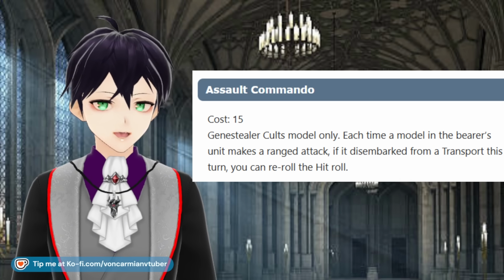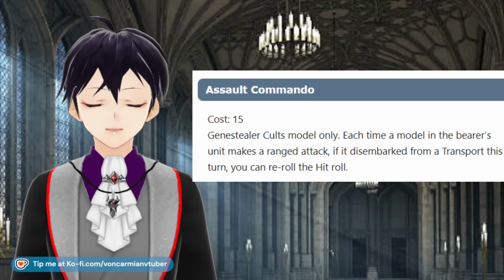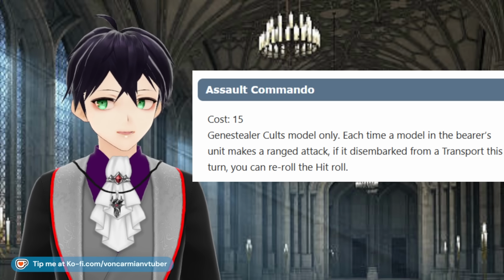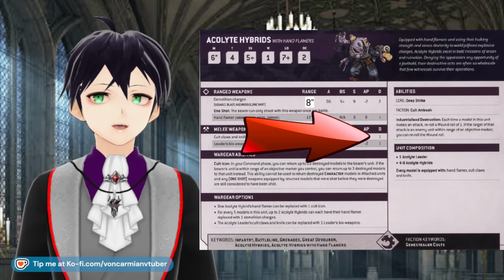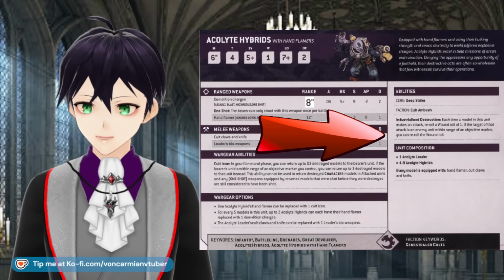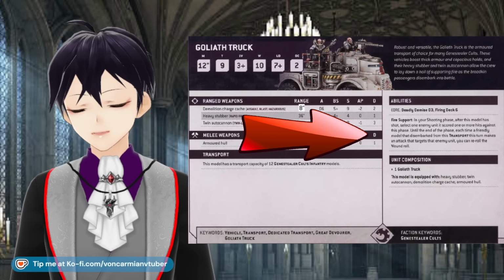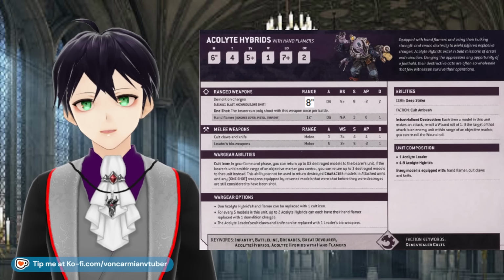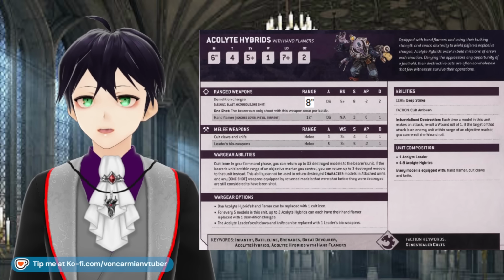Each time the bearer's unit makes a ranged attack, if it disembarked from a transport this turn, you can reroll the hit roll. It's good for a Primus with Acolytes who have demo charges. Full rerolls to hit from the enhancement, +1 to hit from the Primus, and full rerolls to wound against enemies on objectives. Or if the Goliath truck shot the same enemy unit, then you get to fully reroll the wound roll. Demo charges can then do something. Usually they miss completely.